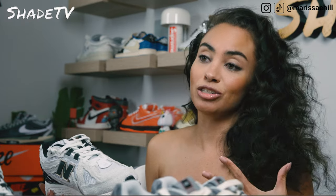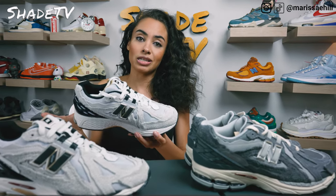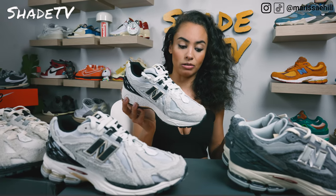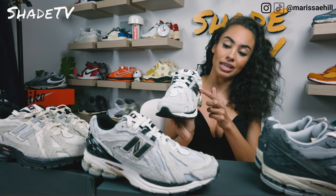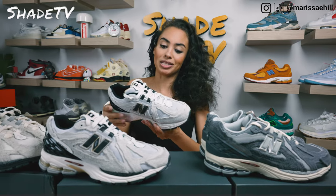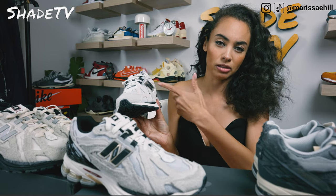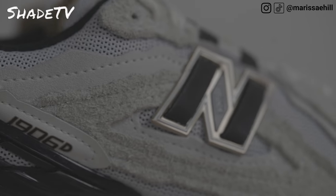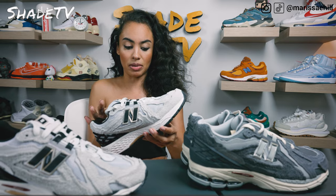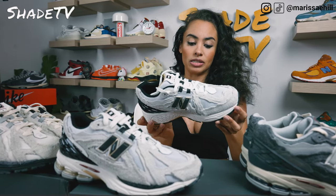I love that they brought that same concept to the 1906R. Included in the regular 1906R, this also contains N-LOK technology, which varies in color scheme depending on the colorway. One thing you'll notice is the lace is slightly different — typically it looks like a regular lace, whereas this one is a different kind of ribbon-looking leather material. The N is actually made up of reflective secure straps that wrap around your foot to create a more locked-down fit.